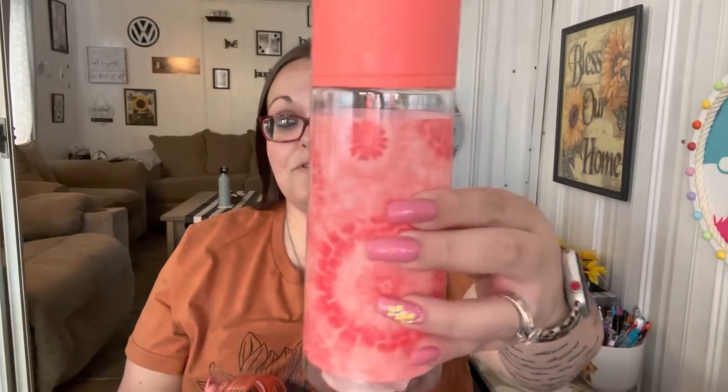I found this water bottle — did I need it? No. Did I want it? Yes. It's my favorite color — this orange — and I just think it's so cute. I have a ton of water bottles, but I really like this color. Shannon could even use it since I got her a pink one that looks just like this. They had a whole bunch of new ones and I picked this one up.